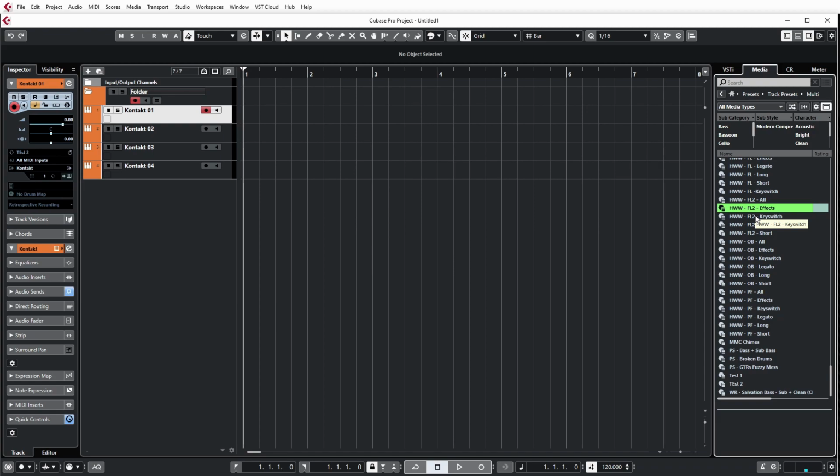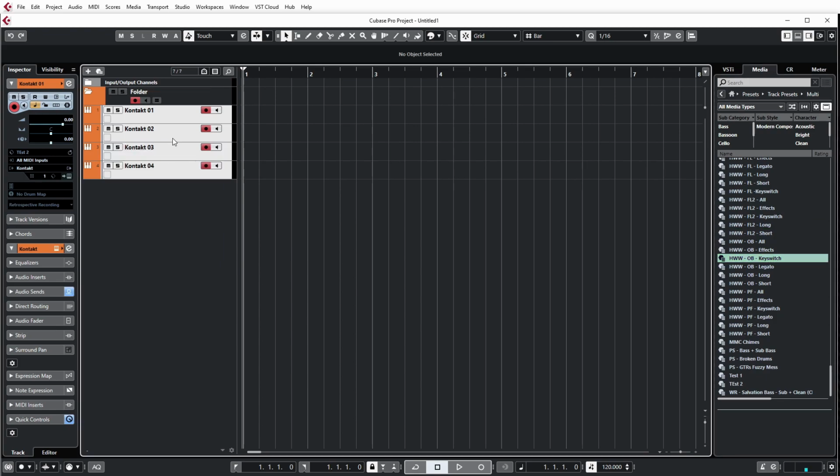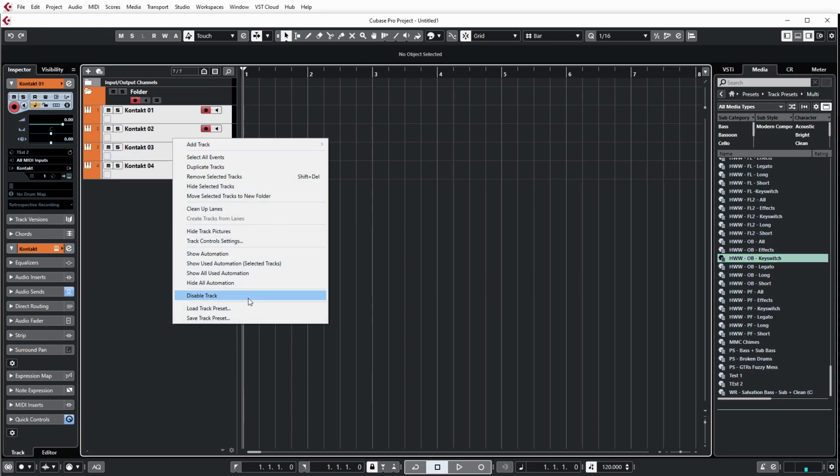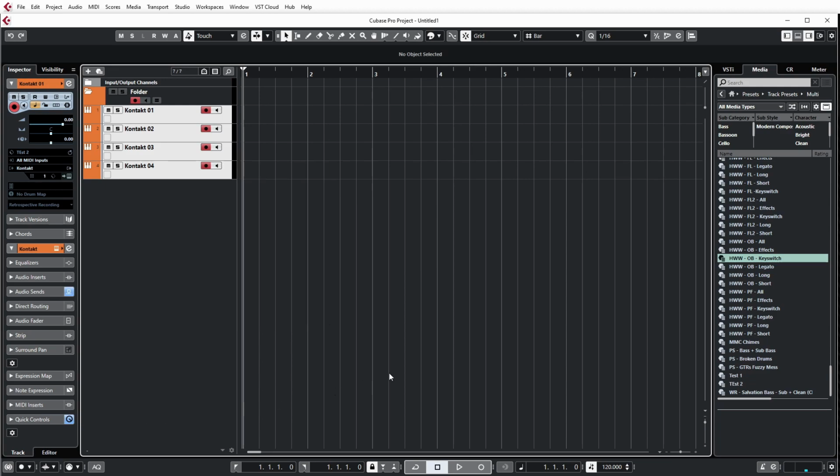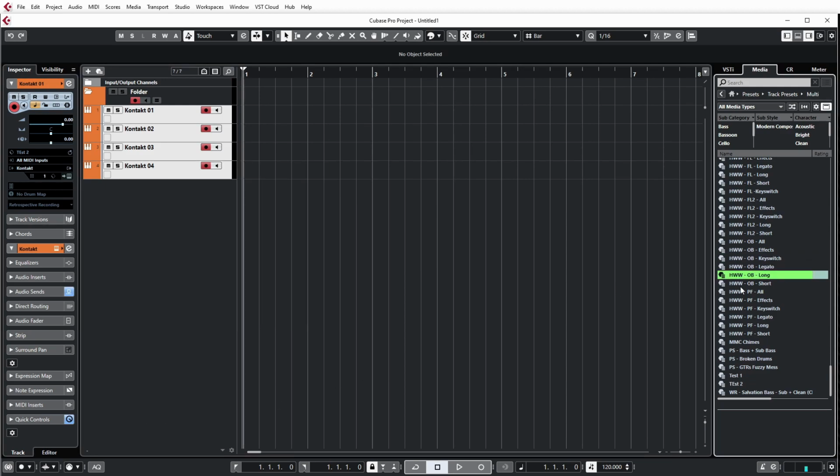And it may not seem like a big deal, but there's still no way to disable this inside of Cubase 11. So really, you should be able to by now. The only workaround for this is by selecting your tracks before you save them and disabling the tracks entirely. And that way, when you click on it, Cubase won't load anything, although you can see it's still trying to do something.